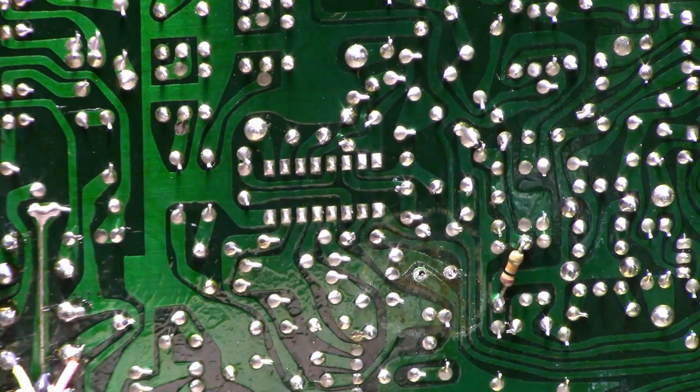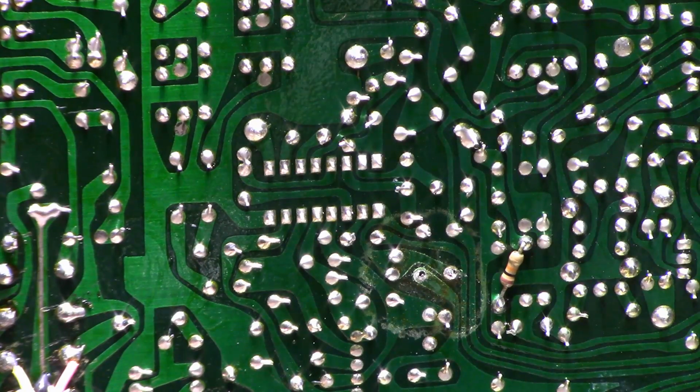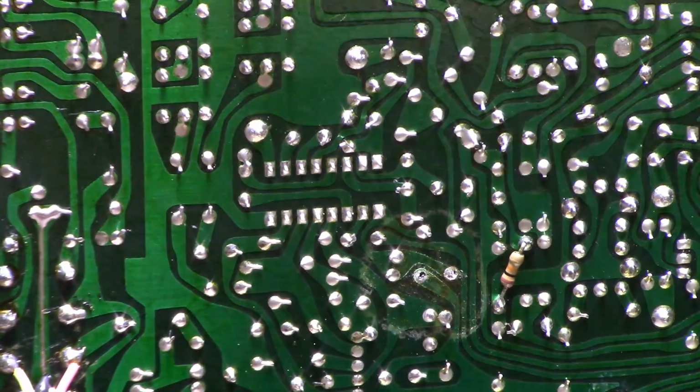Yeah, it wasn't even connected. It was definitely corroded, but I really don't see much. There is some leakage on this side. What does the cap checker say?